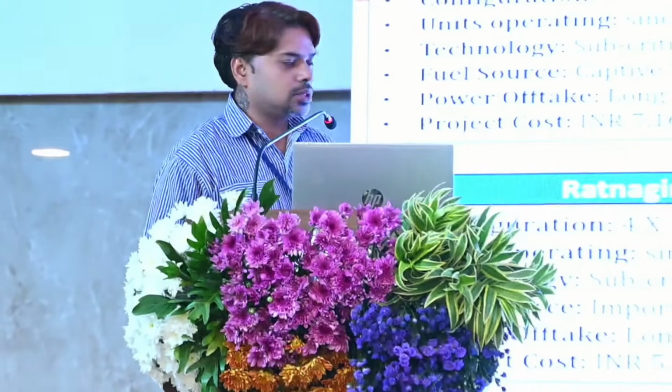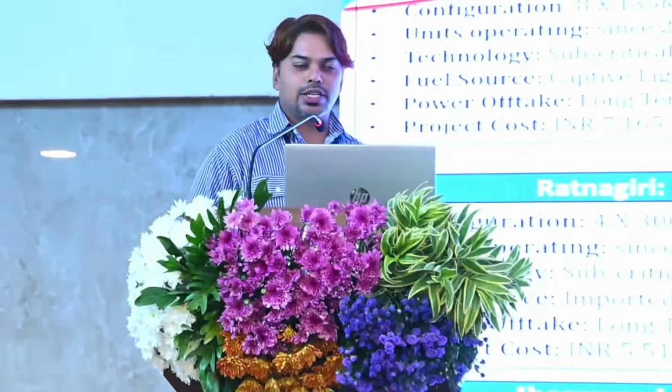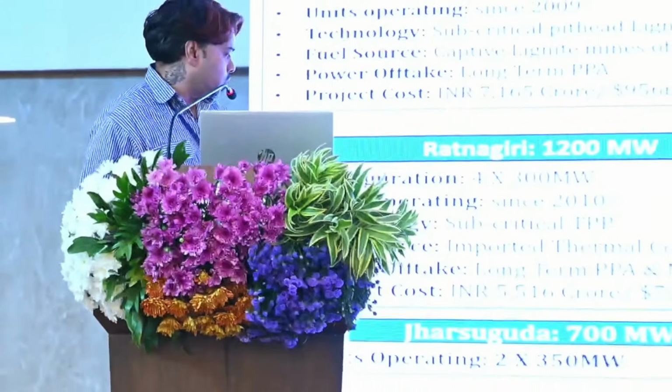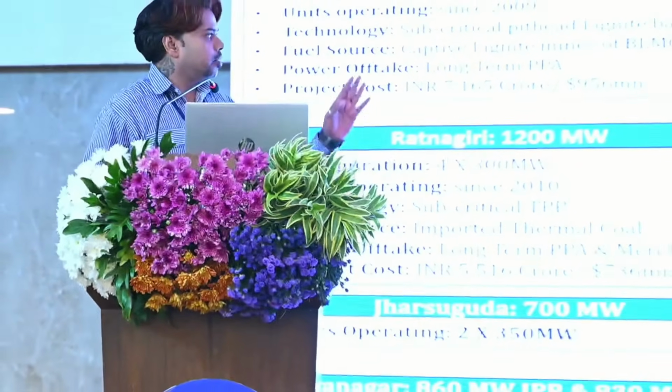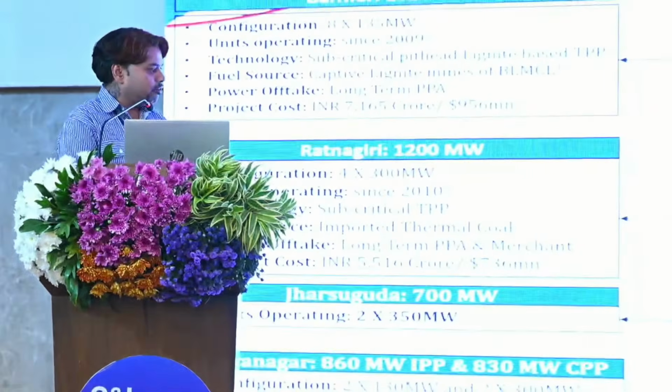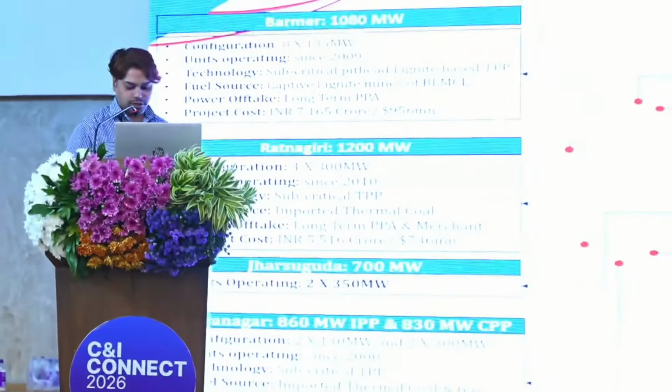We are from GSW Group, founded by late Sri O.P. Jindal. GSW started its business in steel and further expanded to energy, cement, infrastructure, and ventures for CSR activities. And these are the GSW power plants in various locations in India: Barmer, Ratnagiri, Jharsuguda, Vijayanagar, Baspa, Kotehar, Chhattisgarh, Nandyal, and solar and wind with megawatts.